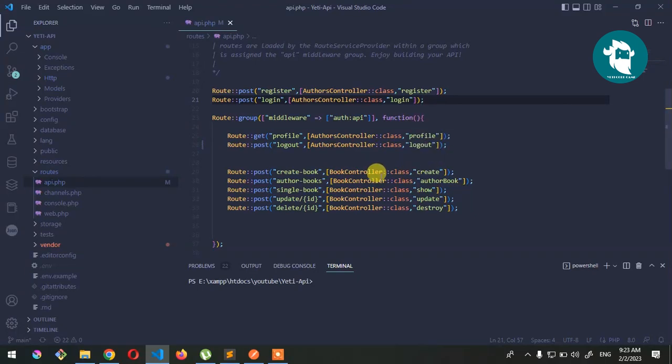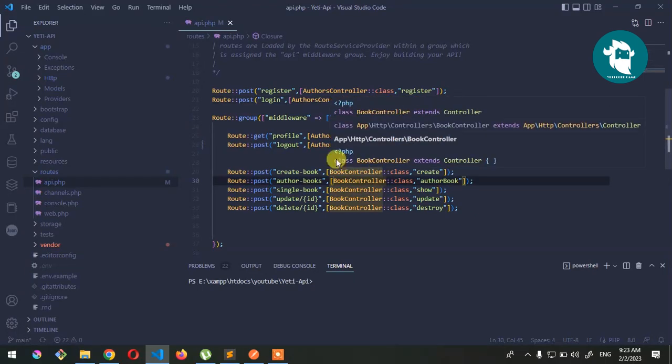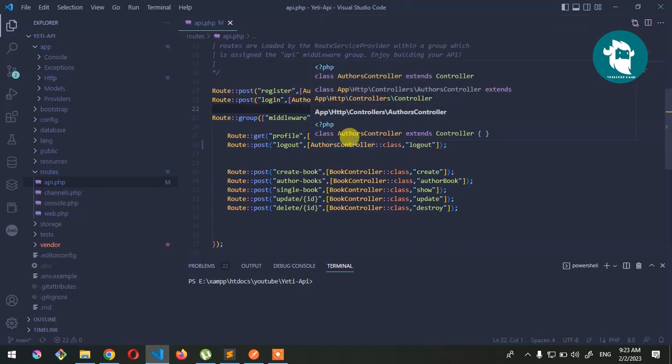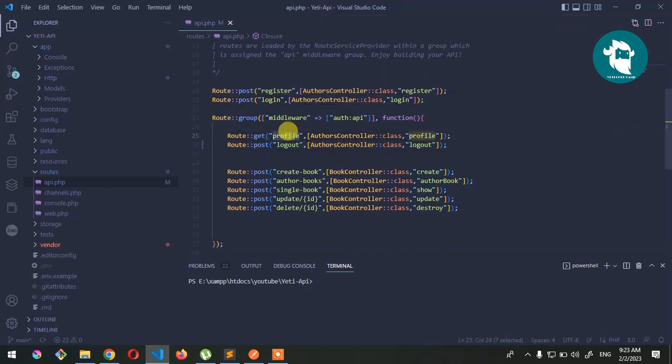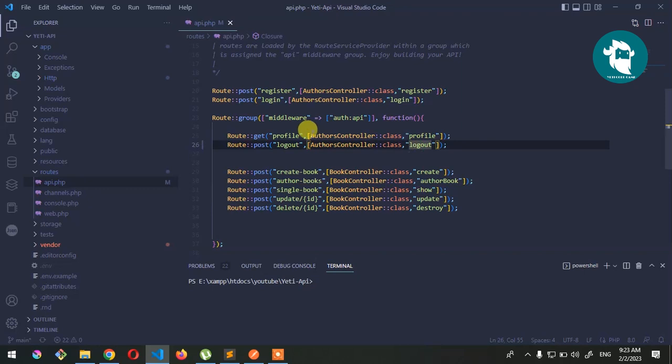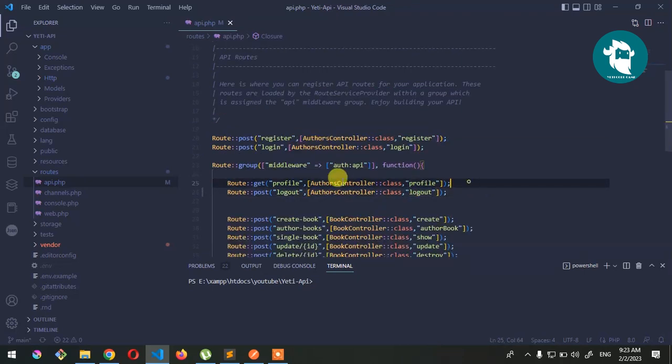So in our previous video, we had completed the login API. Now let's create a profile API to fetch the authenticated user data. As you can see, you can write this code for creating an API in the api.php route.